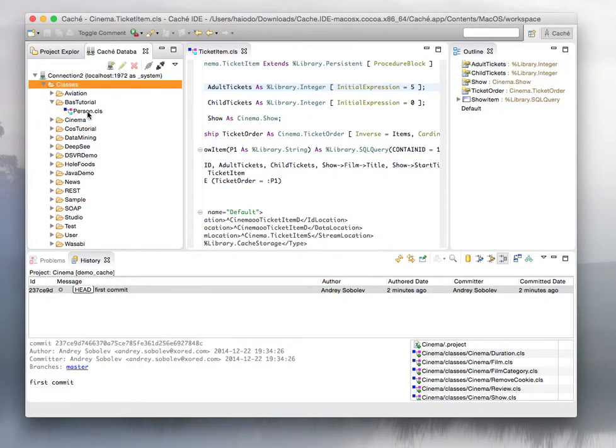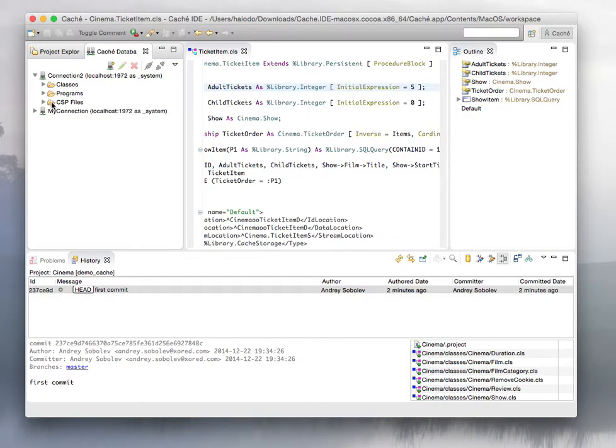And you can see the classes too. So it's possible to have different connections. For example, one for production and one for testing, a local one, and import a project from the production version, make some changes, publish to the testing database, check some changes, and so on.